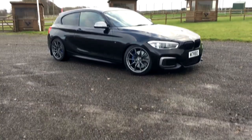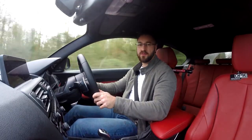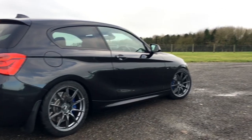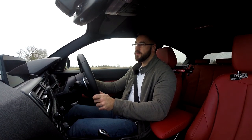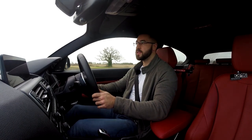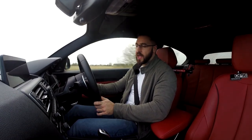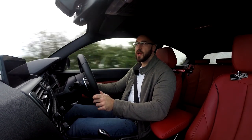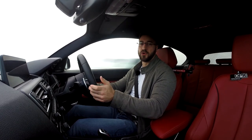I went for an 18x8.5 square setup. At the rear I've used an ET45 offset and at the front a 40. I've also used a 3mm spacer to clear the slightly greater radius shock bodies on the coilovers I'm using. Importantly, the weight: in the sizes I've chosen, which are larger than the standard 8 and 7.5-inch width wheels on the M140i, they weigh in at 8.3 kilos each, which is very very light. For reference, the standard wheels weigh 10.8 kilos at the front and 11 kilos at the rear, so upsizing to an 8.5 you're still saving in excess of 10 kilograms of unsprung and rotational mass.